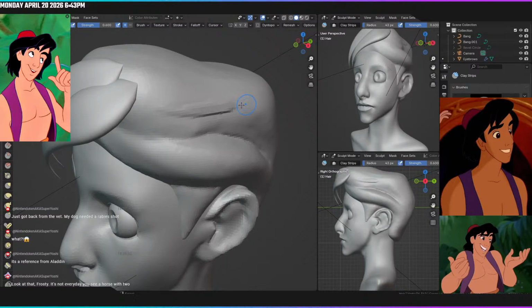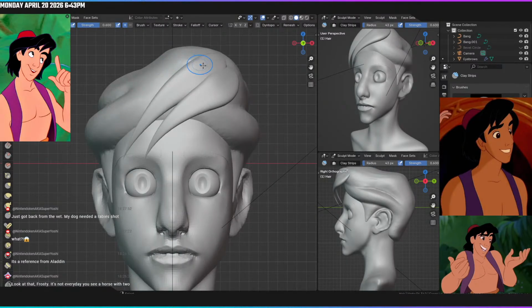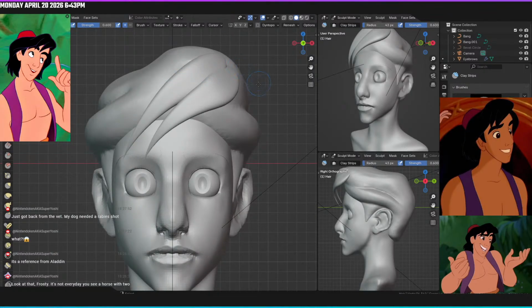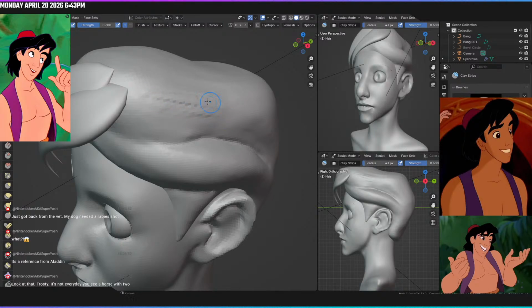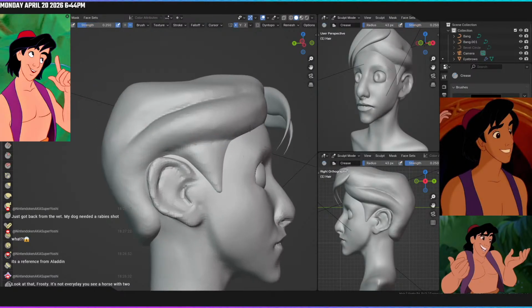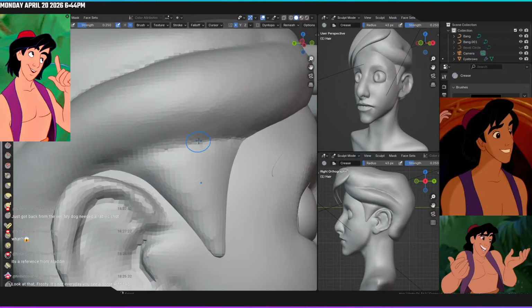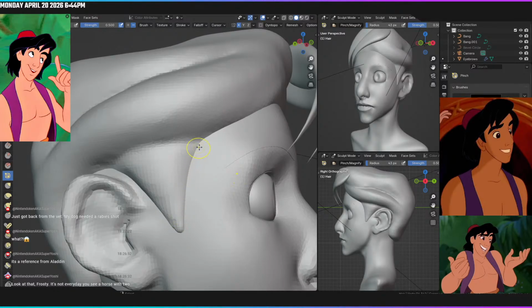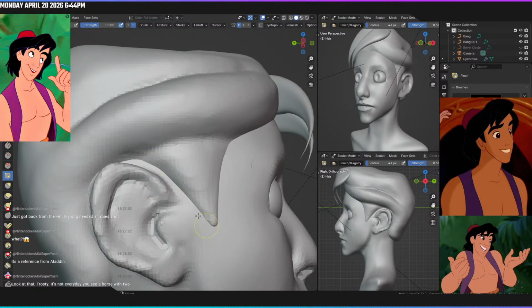Here we go. Then, of course, using the pinch tool to sharpen some of the edges here. We also want to smooth out some parts here.